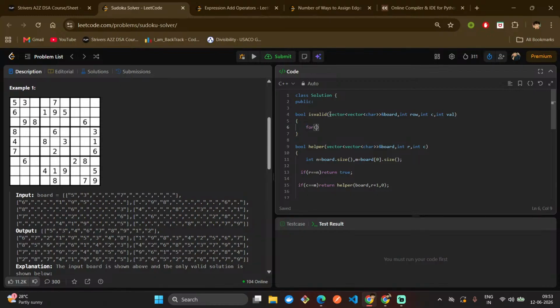What we have to do? Just 0 to 9, i plus plus.